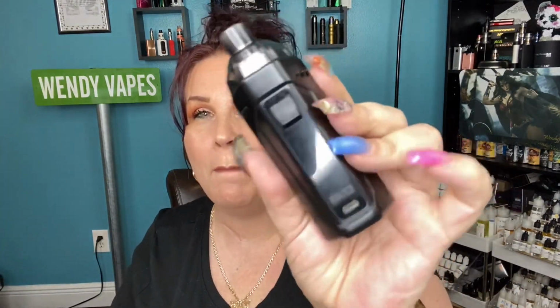It's going to be a big one. Here's the Rincoe Manto Max in all its glory. So this is sort of like a pod mod, but it does take two 18650 batteries. They are not included, but there are so many differences about it.